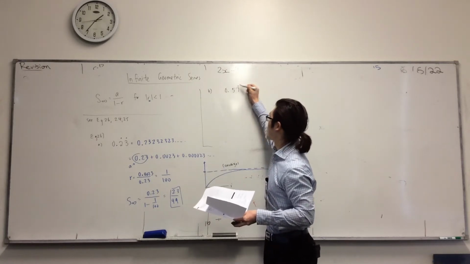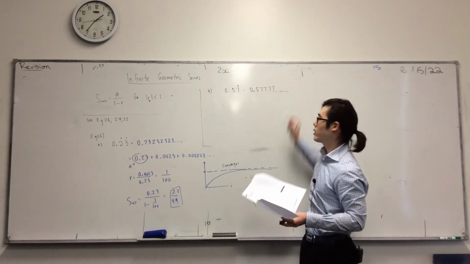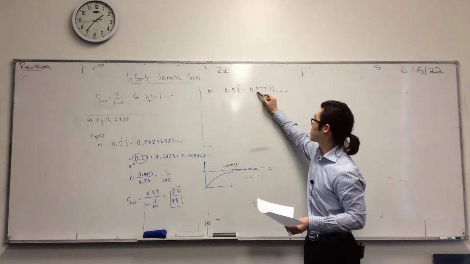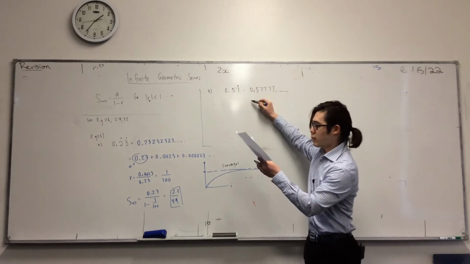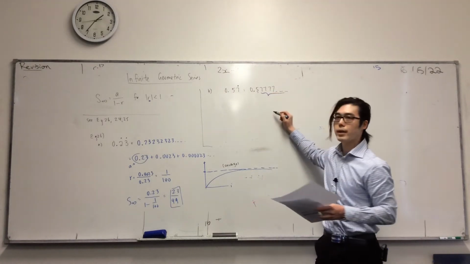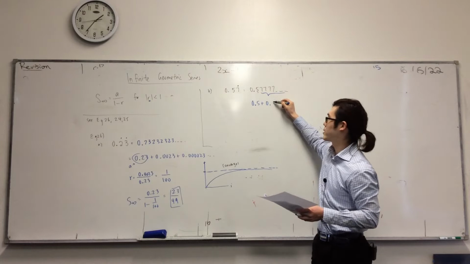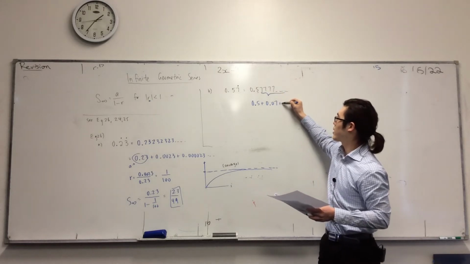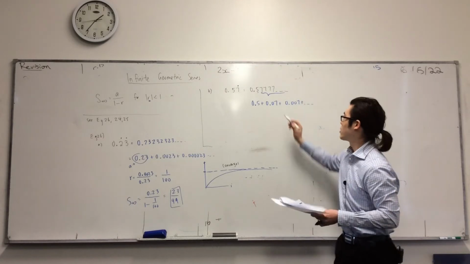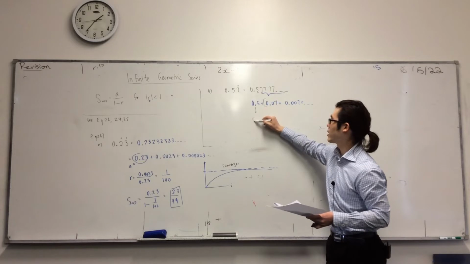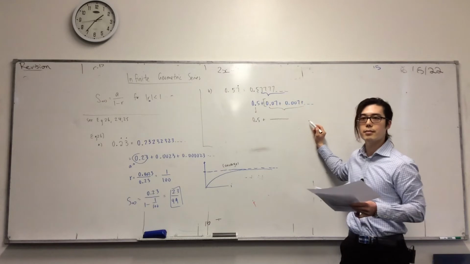So this is obviously 0.57777 and so on. With this type of question, see how the 0.5 is not repeating? Okay? So what we want to do is focus on the part that is repeating. So this is technically 0.5 plus what is it? 0.07, and the next one is 0.007, and so on. Okay? So you're just focusing on this bit. You add the 0.5 on later after you find the sum for just that bit. Does that make sense? Yeah.